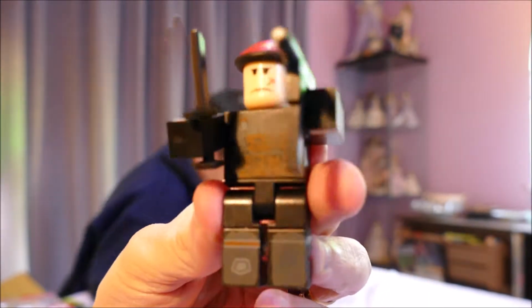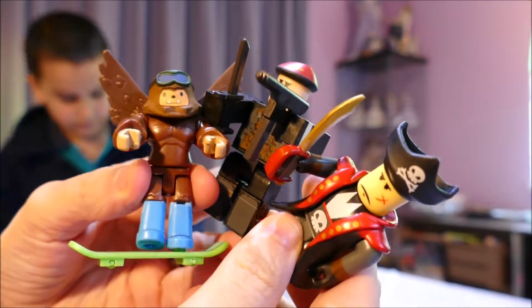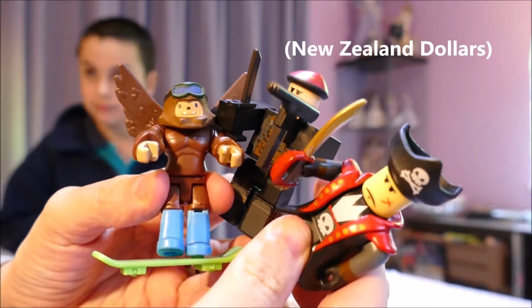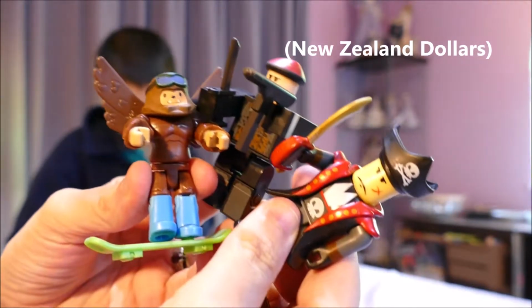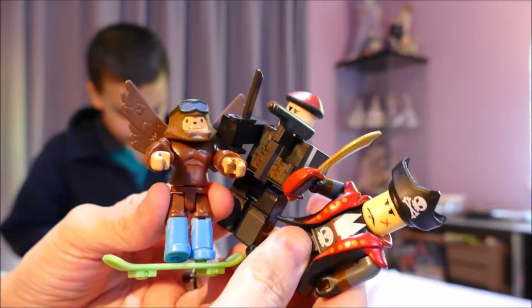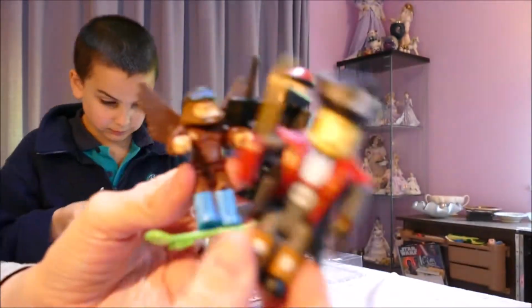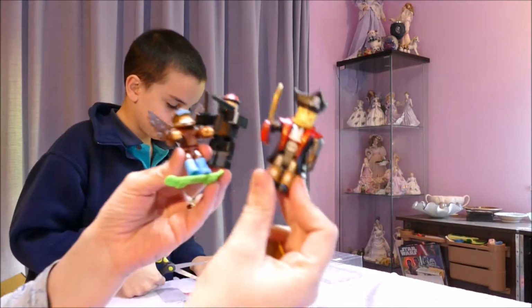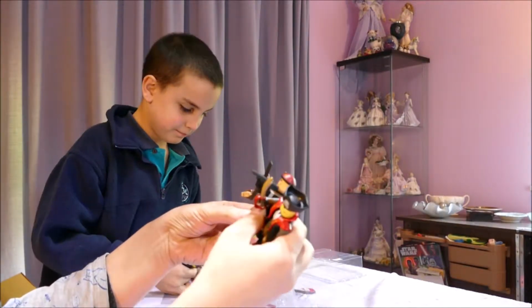Check out this guy. Okay, so here are the three characters. They cost anything from $12 to $15, we've found, depending on if you get a special or not. Blake is collecting the entire set and he loves Roblox, so they're fantastic. I think my favorite is actually the pirate. I know Blake loves the Phantom Forces guy, but I think the pirate's super cool. Sorry, Mr. Yeti, you're really cool, but the other ones are just cooler.